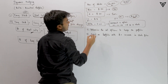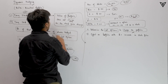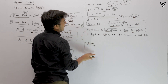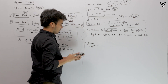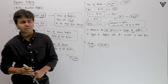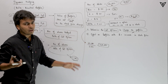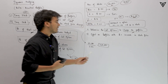The first task is to determine the number of call options needed to hedge the portfolio. Using the formula — number of shares divided by delta — we get 60,000 divided by 0.6, which equals 100,000 options. So you need to short 100,000 call options. As a thumb rule, in dynamic or delta neutral hedging, the number of options will always be greater than the number of stocks, because options have much greater volatility.